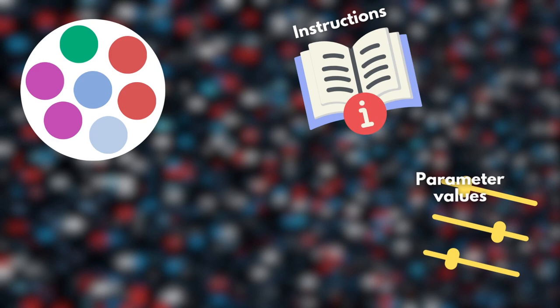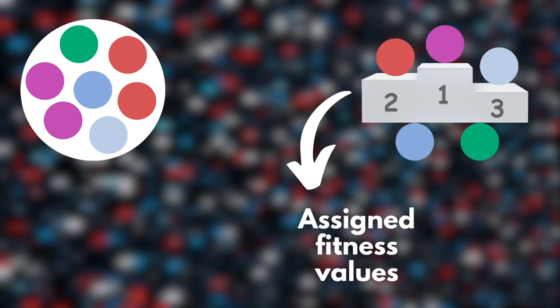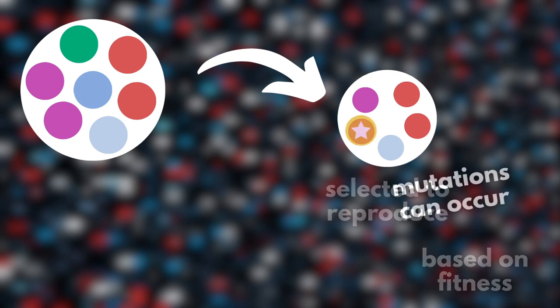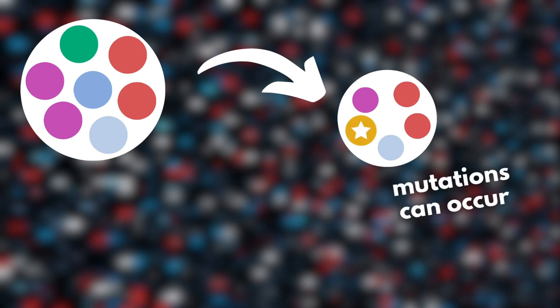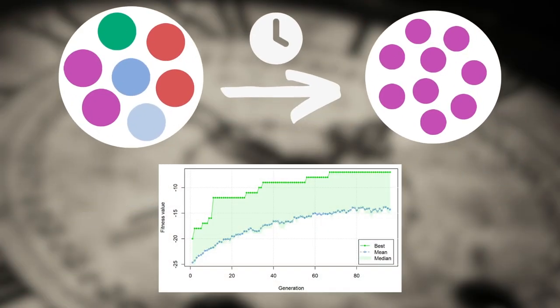In a genetic algorithm, we start with a series of instructions or features. This is the initial diversity of a population. Each of these instruction sets is given a fitness value to dictate how likely it is to reproduce to the next generation, and by taking into account the fitness value as well as some random selection, we can find out the individuals that are selected to reproduce. At the point of reproduction, there is a chance a mutation will occur, slightly changing the instruction set and potentially its fitness value. Over time, the algorithm will attempt to converge to the highest fitness value. This would be the optimal instruction set, and just like natural selection, we have taken an initial population and found the optimal set of instructions from this.